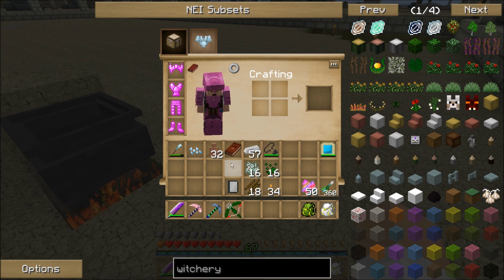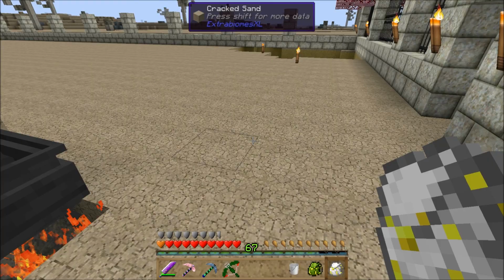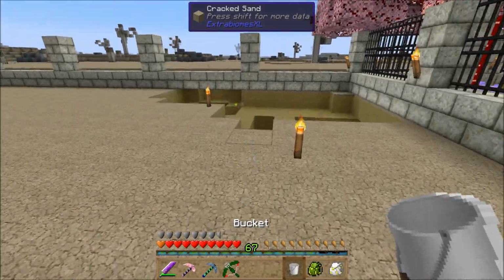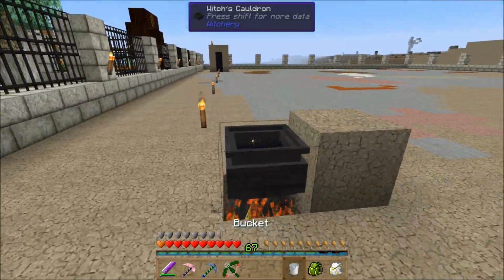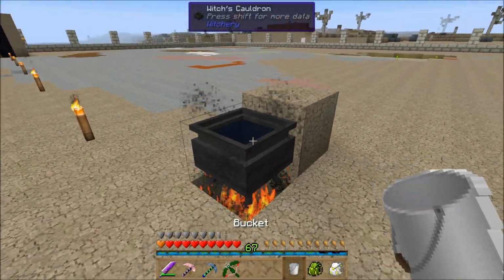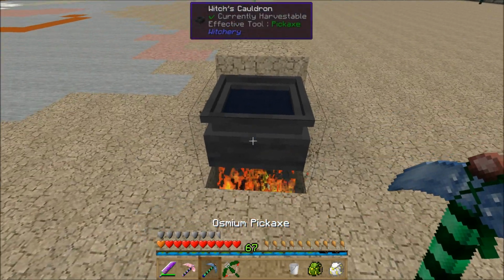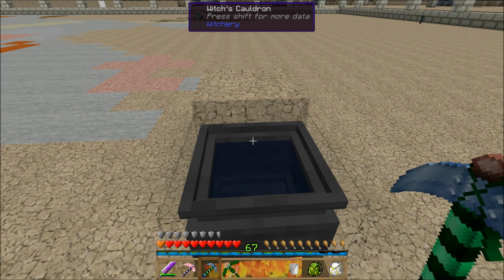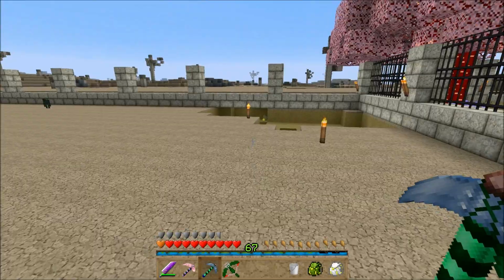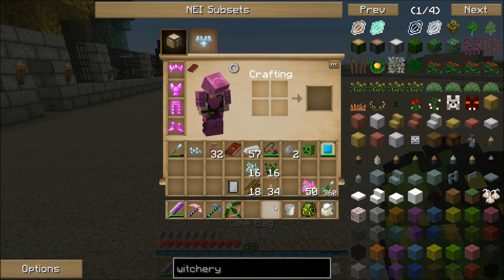Excellent. A witch's cauldron is a little bit different than other cauldrons because it requires 3 buckets of water instead of 1, 2, and 3. There we go. Now it's loaded up with water and is ready to accept a recipe. The other thing about the witch's cauldron is that when you're trying to do a witch's cauldron recipe, you have to put items in a certain order in order to craft whatever you're attempting to craft.